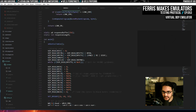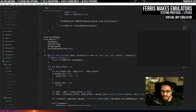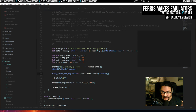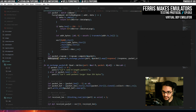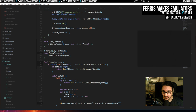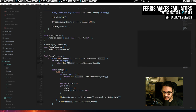So here, by the way, I also wanted to do one more thing. Instead of calling this VB write mem region, I actually want to call this fuzzy write mem region. The reason I want to do that is I want to sort of separate the layers a little more here, so that the VB stuff is the underlying packet transfer mechanism. And then the fuzzy protocol is what I'm going to call the command framework. We have fuzzy command, fuzzy response, and we'll do fuzzy error, which I think is correct here.